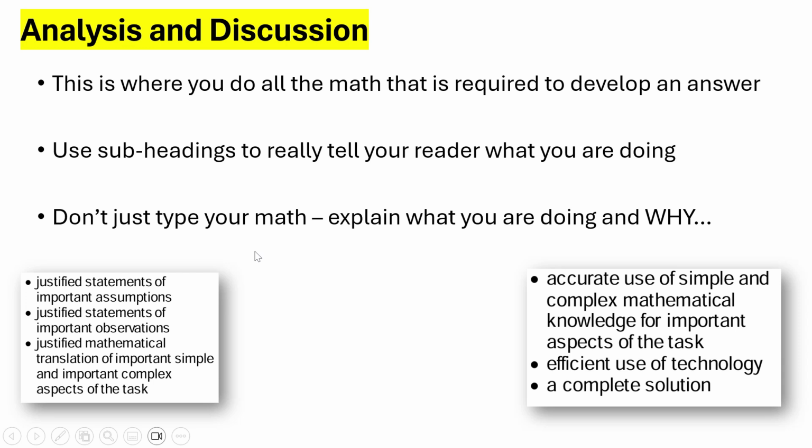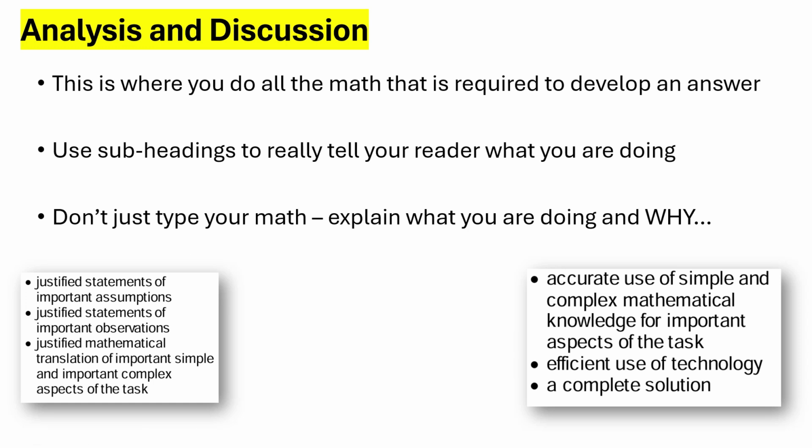Right? Don't just type your math in. Right? There has to be an explanation. So don't just have A equals LW, A equals 6 by 10, A equals 60. What's that area for? Right? The area of my backyard is 6 meters by 10 meters. So to find the area, I do length times width. The reason why I need the area is because I'm going to grass all of that, and I need to know the square meters so that I can work out the cost of the grass. Right? So it's again getting this justifying why you're doing things. So by explaining what you're doing and why, you're hitting that, there's also the justification in the communication mark that you're looking for.